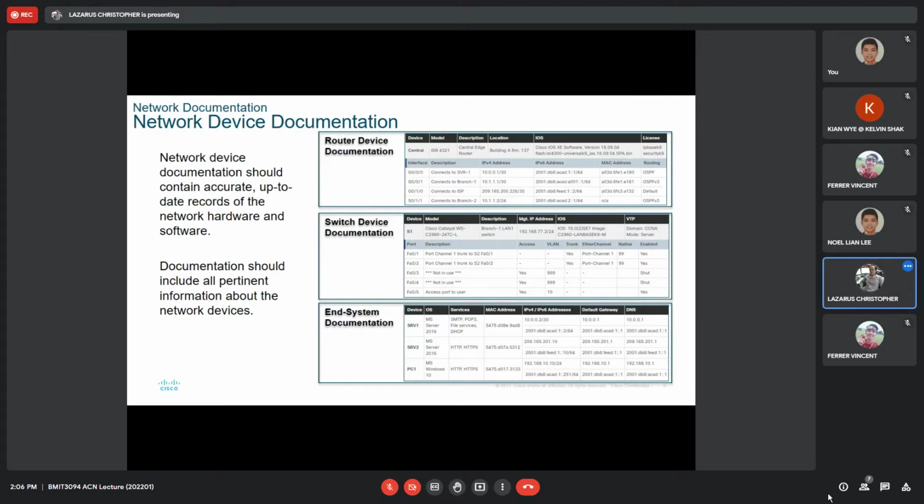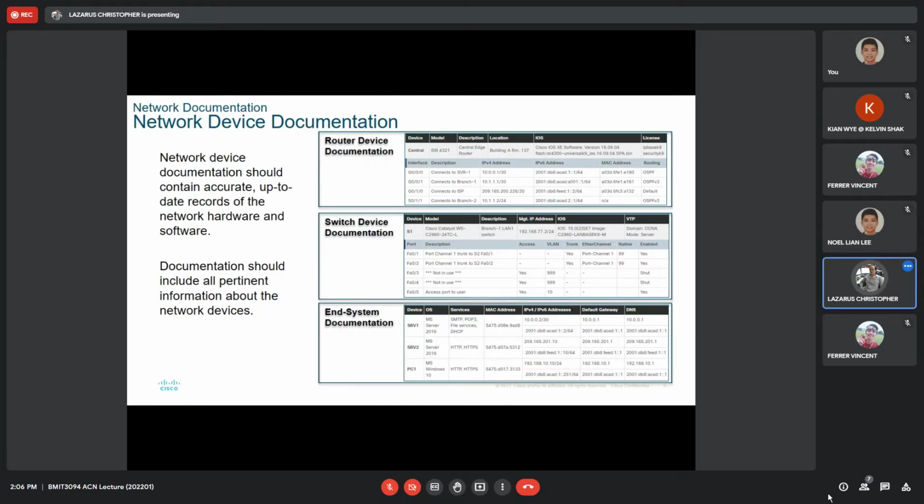So all this, why do we need this? Because if we need to configure, let's say, this end device here, server 1, PC 1, maybe there's a corruption. Hopefully for servers you have backup, so basically you just restore and everything's there. But for a PC maybe it's not backed up. Corruption. Now you have to redo the configuration. So at least you can look back through your documentation. Oh, for this PC1, actually the IP address is this, and it's easy, right? Easy for you, easy for your IT staff, right?